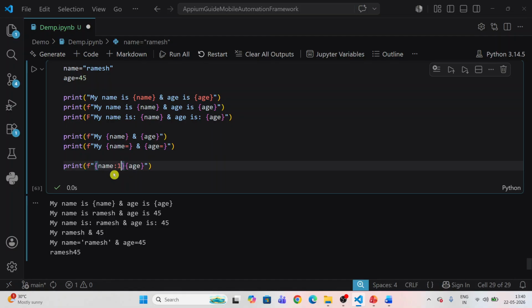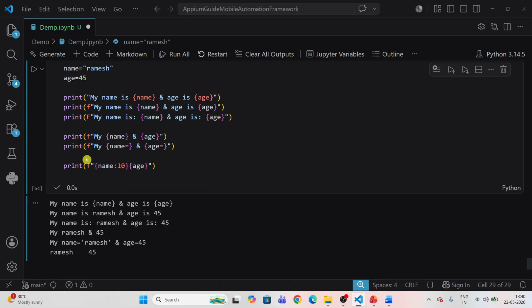I say 10 character distance, and I use this one. Now I run it. See, it was Ramesh 45 with no space. Just run it here. See, Ramesh space 45. If I use variable name colon 10, it means 10 character distance. So we can specify the distance also here.